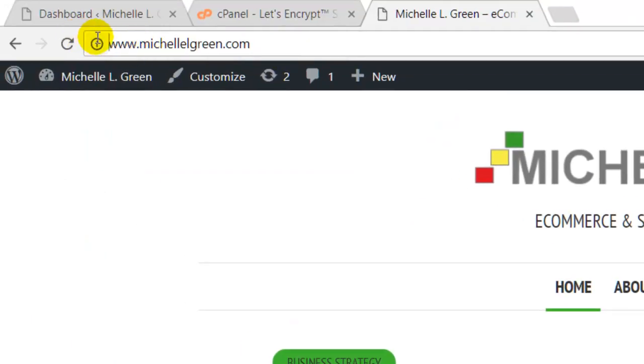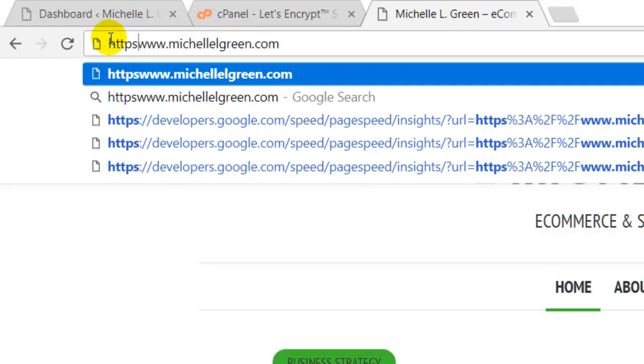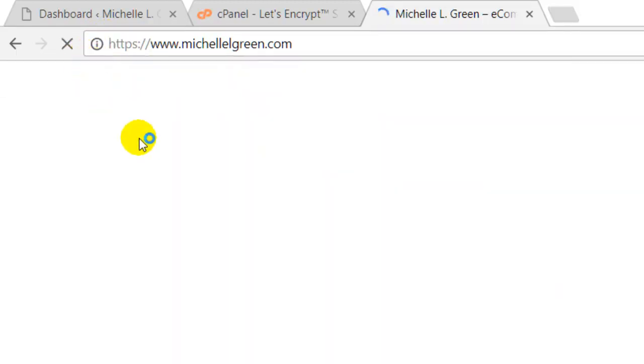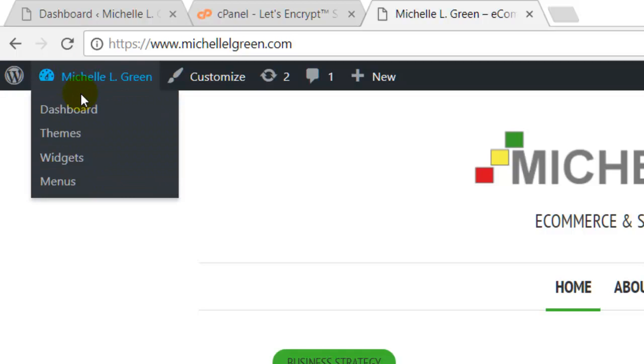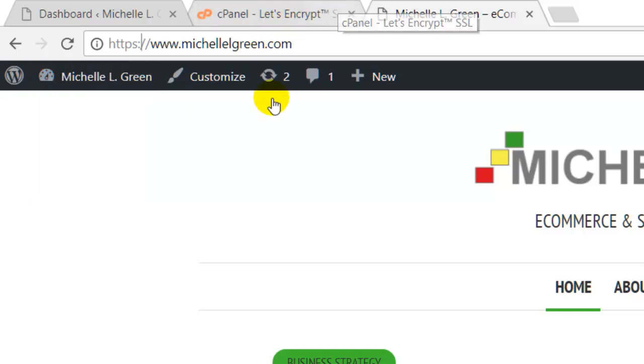So if I go back to my website and add the HTTPS colon, you can see that the site does now come up. So it does come up, and it's not showing the padlock yet. It'll probably be a delay between when I submitted it and when the lock starts to show, but I am able to access it, it does indicate that I have successfully added the SSL certificate. There's some more steps that you need to take.